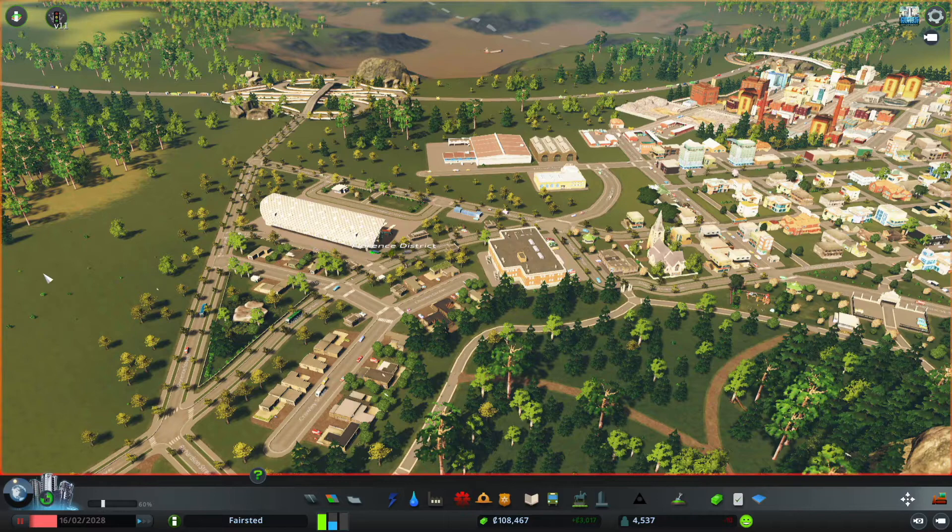I want to show you a few things I did during the bonus episode. I added a recycle center over here next to our other buildings. I moved the post office next to the church and added a library. And then created this little tiny neighborhood behind the bus station using the self-sustaining buildings. I think it turned out really cute.